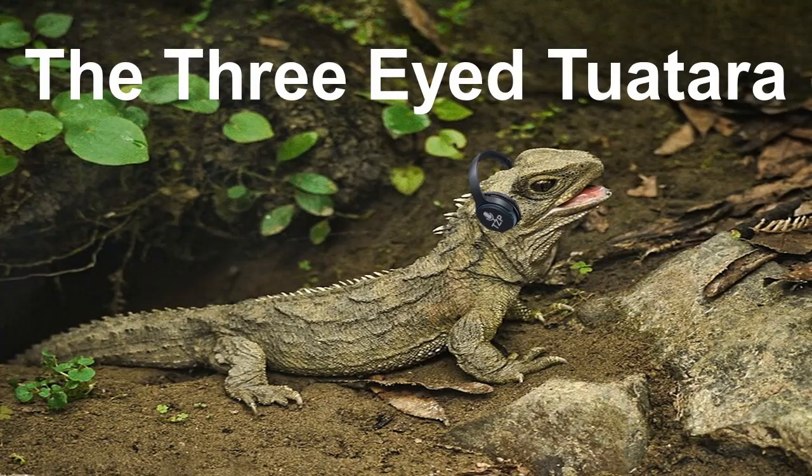Okay, so now moving from the belly all the way down to the tail. The Tuatara actually share with some species of lizard the ability to break off its tail when threatened by a predator, and then, perhaps most impressively, regenerate that portion of the lost tail. The regrowth can take a long time, and it can result in the Tuatara actually growing an imperfect recreation of their original tail. Now moving on from this, I'm not really going to talk about a body part per se, but more what the body does as a whole.